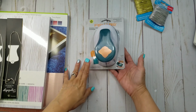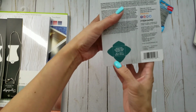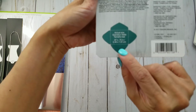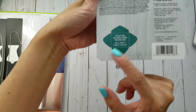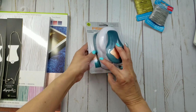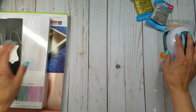It's okay. I would have wanted to get it for less, but that is the actual size there. It's a teeny tiny envelope, as you can see. It's not even 1 inch by 3/4 of an inch once completed, but I had to have it because I really want to make some small embellishments, so I got that.